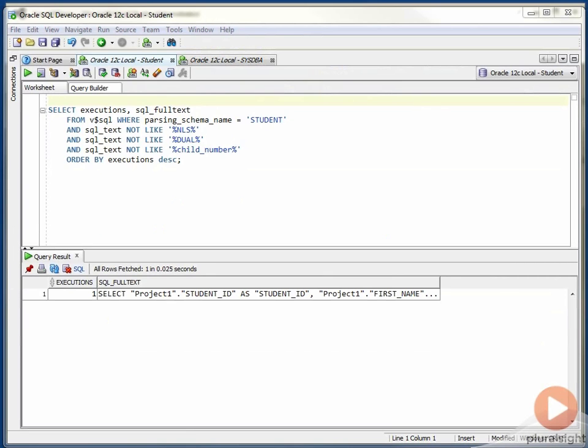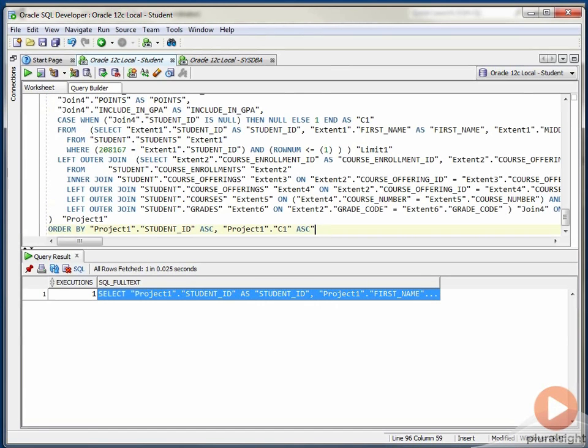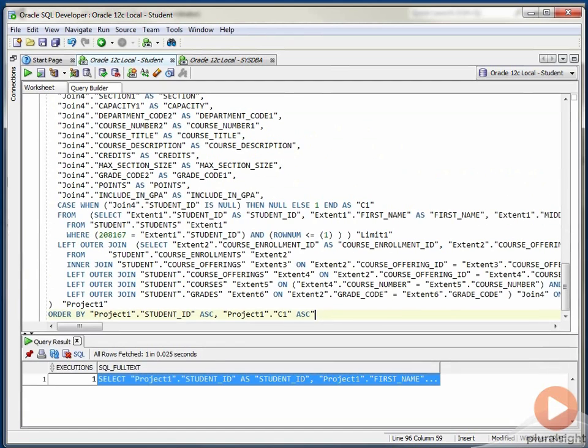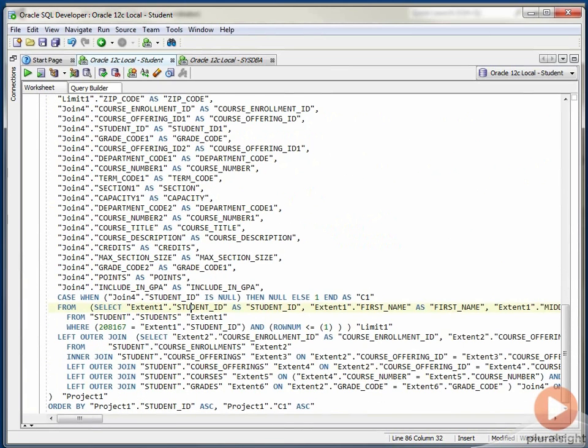and so now we see we're issuing just one query, so this should be an improvement over what we had before. We can copy this query out here and look at it, and we will see that this is a more complex query. But still, we're going to be doing a much better job because we don't have all that back and forth of the 85 queries that we had before.